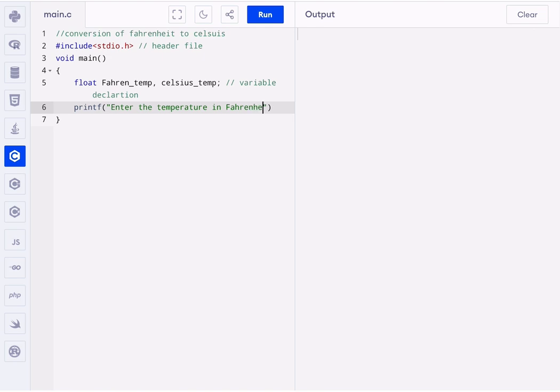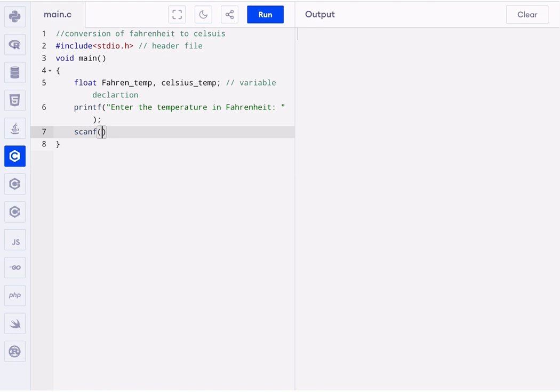Colon. Okay, here, right? The statement terminator, semicolon, ends the statement. Now again I will input the value from the user with scanf. As I told you before, scanf will take the input from the user.